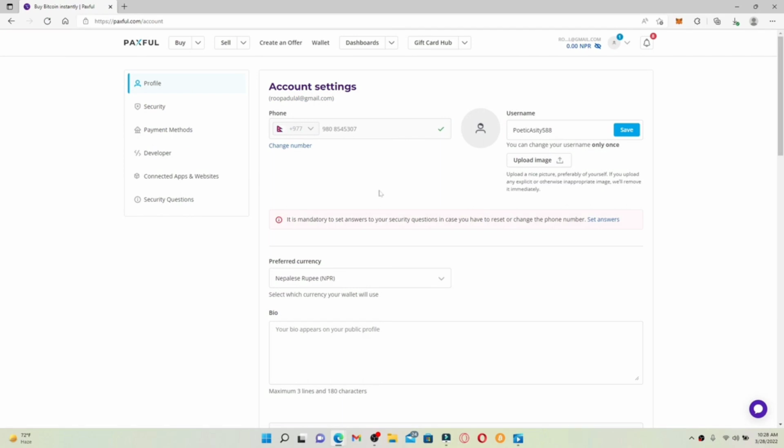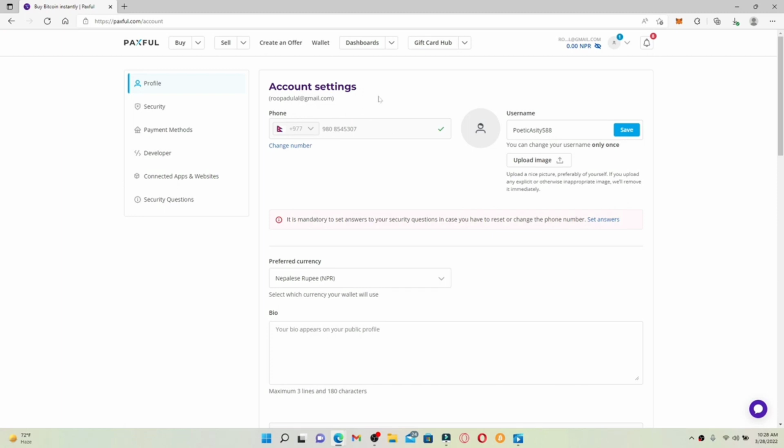But you can only change your email address if you have all of your other verifications complete already, that is email verification, phone number verification, ID verification and your address verification. If you are still left to verify one of these options for your Paxful account, you won't be able to see the email address change option in this page.